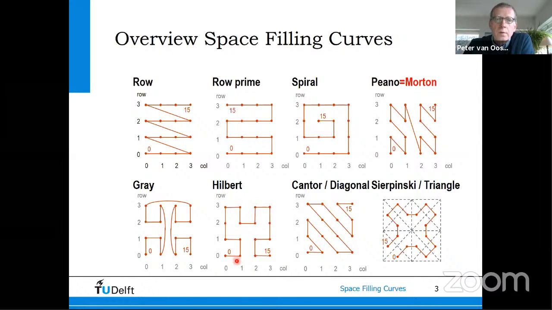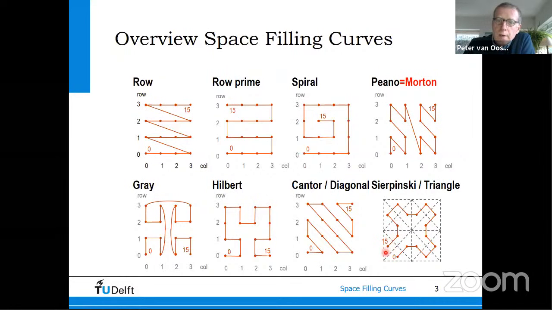The Hilbert curve is also a nice curve that does not make the long jumps. And also the diagonal or contour ordering, a kind of scan, similar to the row and row prime, but not going horizontal, going diagonal. And the last one, I'll also go into more detail: the units are not squares, but here the units are triangles.